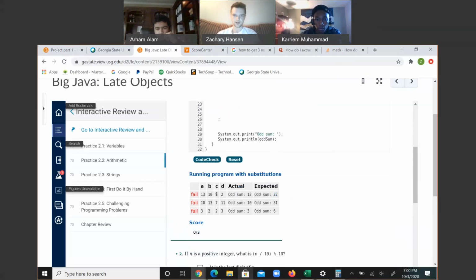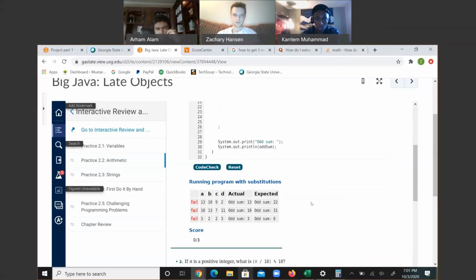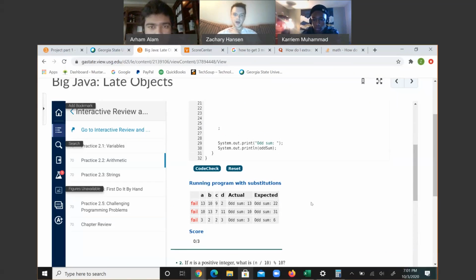So 13 I think and 9. That's because you're just spitting out some of the same numbers, no? Actually, wait. Is it? No. Yeah, no. Okay, so the problem is you're only printing out the first variable. So here, scroll up for a second. Oh yeah, I knew that. Sorry.